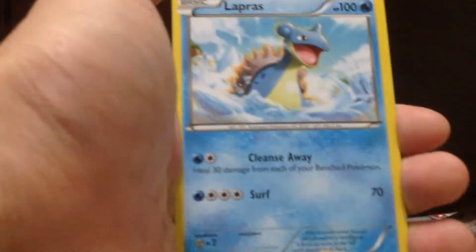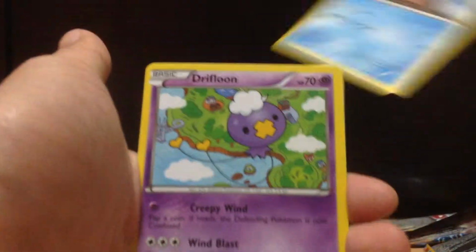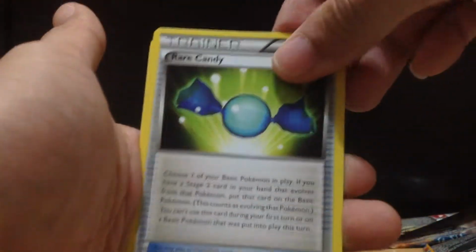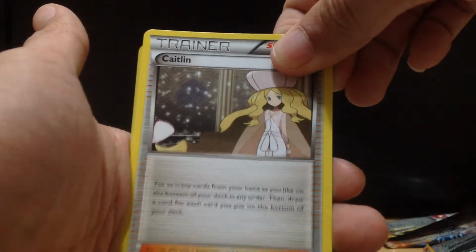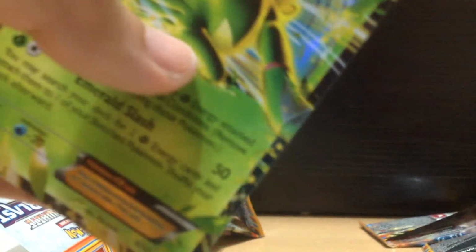Oh crap. Messing up the card trick for the last pack, really awesome of me. Starting off with a Lapras, Munna, Solosis, Snover, Drifblim, Glalie. Reverse holo is a Relicanth, yep, messed up the card trick. Rare Candy, Caitlin, and for our actual rare for the last pack is an Archeops holo. Oh my goodness. One EX out of the whole box, which is Virizion EX. Oh my goodness. This is one hell of a bad box. Oh man, that really blows.